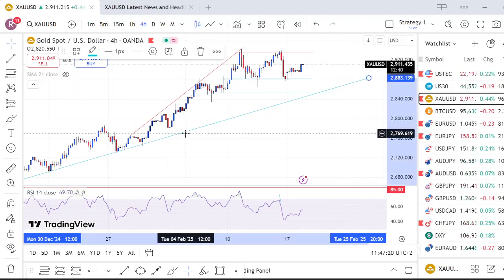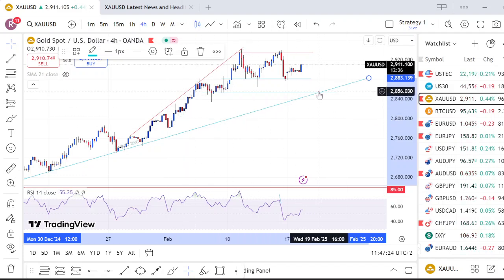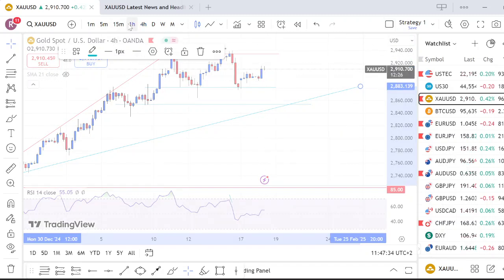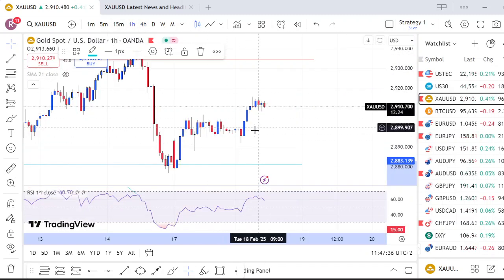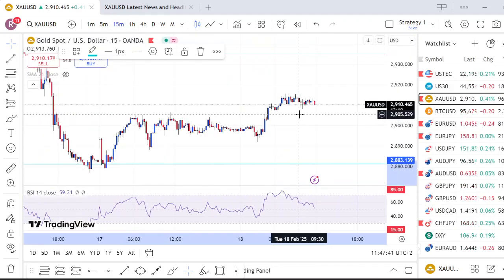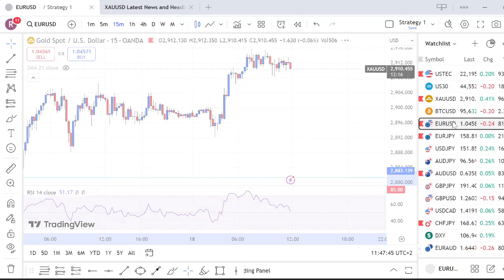I do see somewhat of structure here where the bulls can find stability again. However, it's only been tested once. So right now, still looking for longs. Longs are in play. We can see that based on the 1 hour, there is bullish momentum. However, again, it's going to be a scalp in the short term.